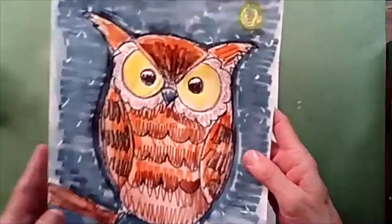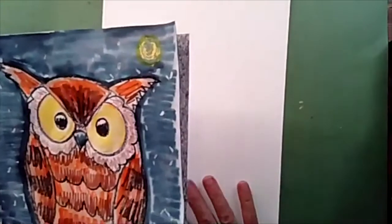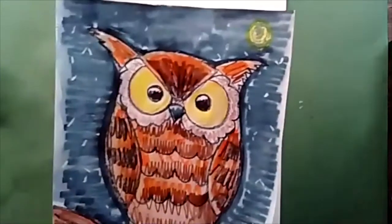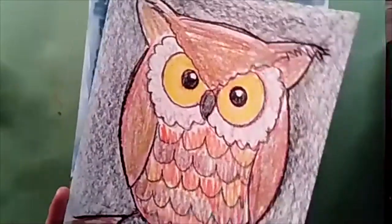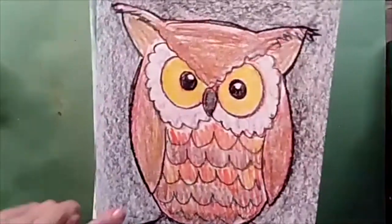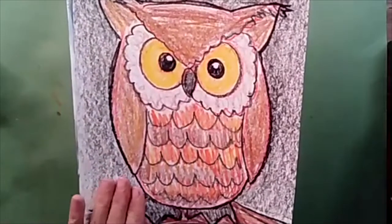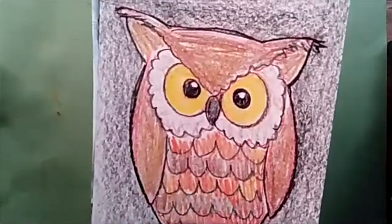So if you have watercolor paper, that will work a little better for your markers. If you do not have watercolor paper, just use construction paper or your multimedia paper. Now if you just have the paper that comes out of your printer, you can use marker on that, but it will be a little bit more wrinkly. If you don't have markers and want to do it with crayon, I think it turns out beautiful with crayon. I like the sky better using the side of a broken crayon, so I might mix the two mediums together — crayon and marker.